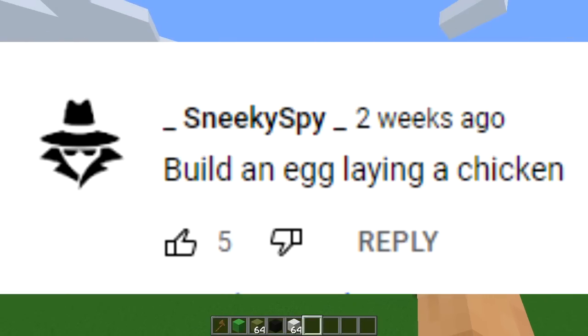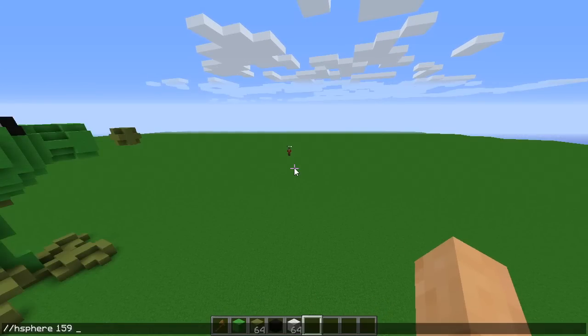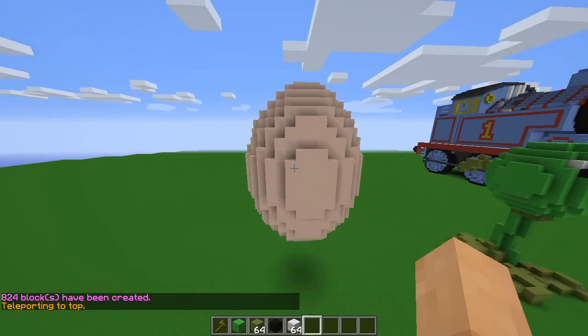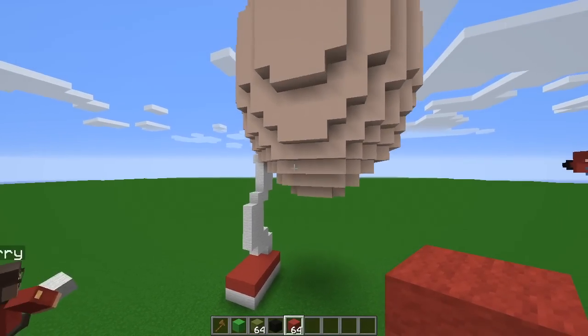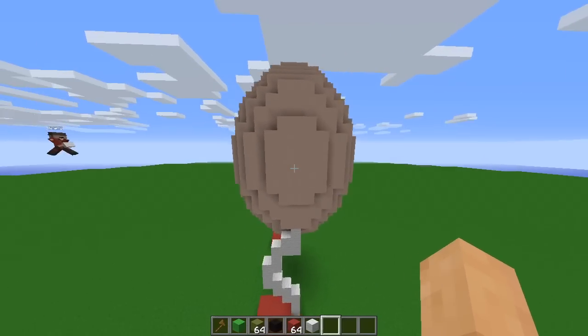Build an egg laying a chicken. Let's start by making a sphere. 7, 10, boom. Oh my god, that's perfect. Egg. Now we just give it legs. Let's give it shoes. This has some beautiful long legs. This egg could be a model. Egg. Now we make it lay a chicken.